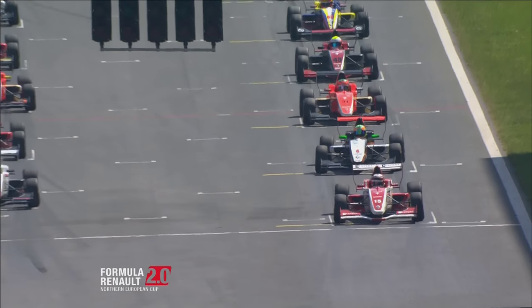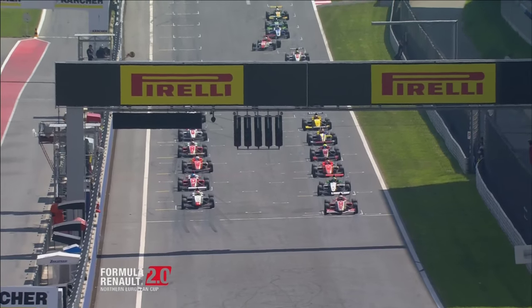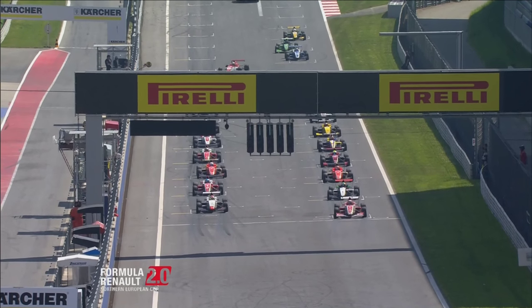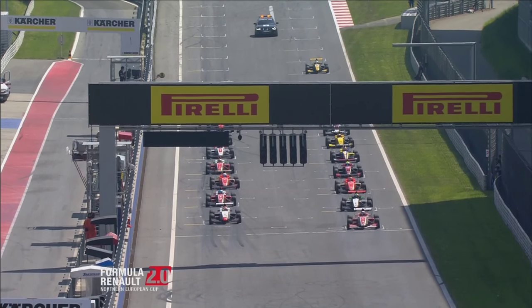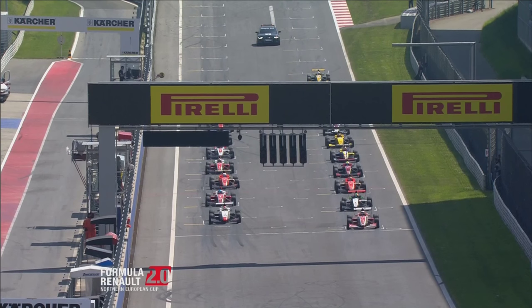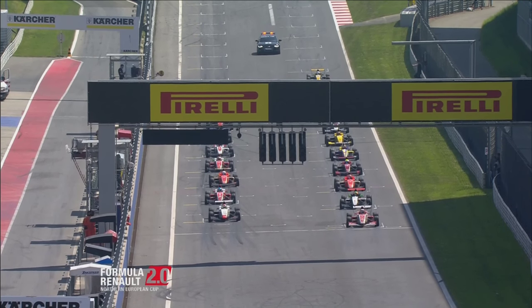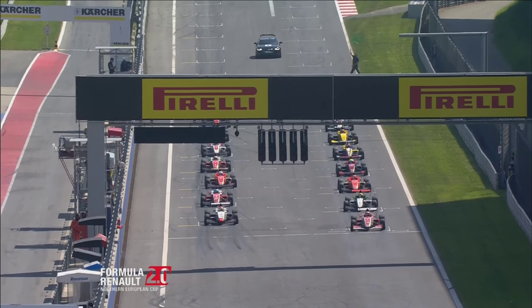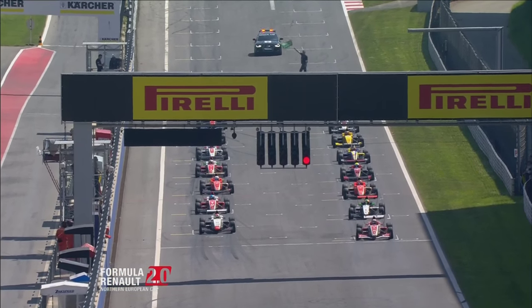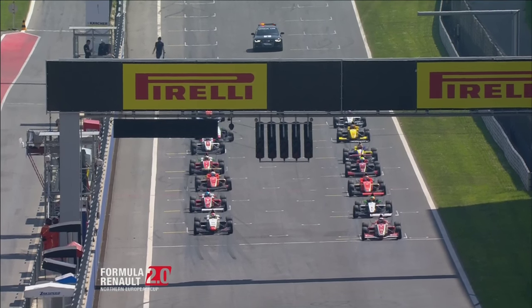And there is Kevin Jörg. See how Daravala has just lined up the car on the second row of the grid, ready to dive into the middle if you possibly can. This staggered grid for Formula Renault 2-litre Northern European Cup — he was definitely angling the car for an attack to try and get between Jörg and Delatraz up to the first Castrol Edge turn. Green flag from the marshal means Ray Stewart will ignite the lights, and when the lights go out to green, we will be away and racing.